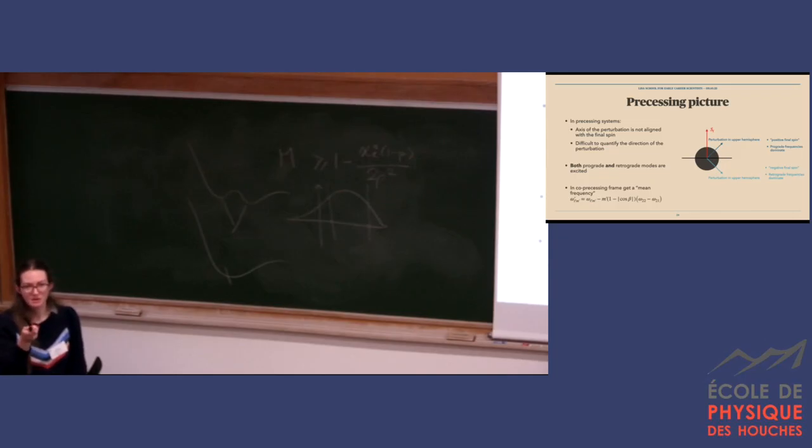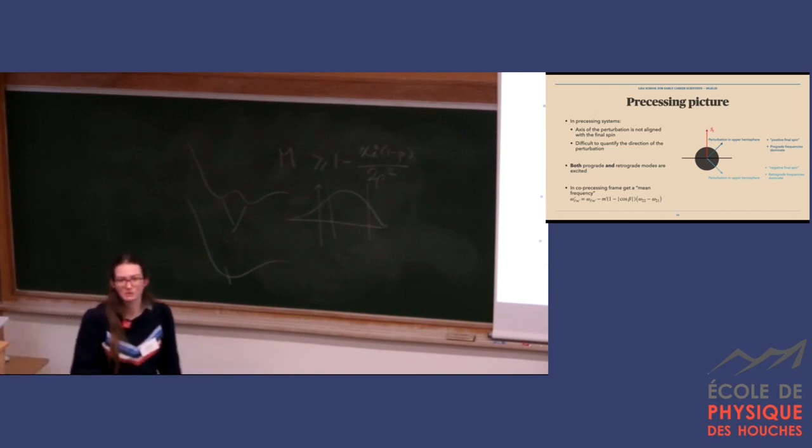Perturbation theory is not my area of expertise, but in perturbation theory, I have a perturbation which has a characteristic frequency, right? But I don't care what angle my perturbation is relative to my spin. And so the mass and the spin magnitude are determined by my frequency. I care what angle this is at because I'm trying to do a frame transformation. And so that's where this comes in.